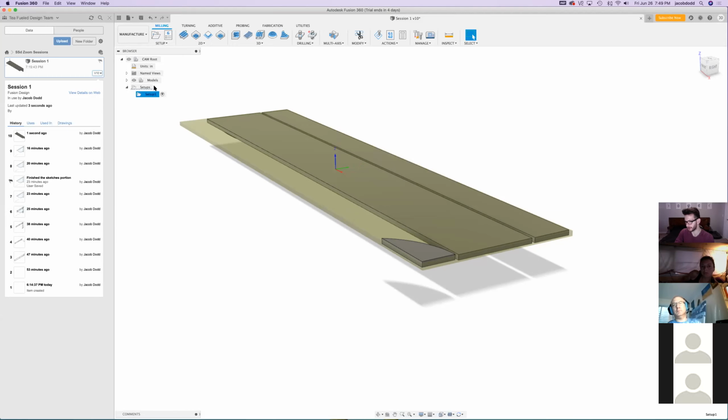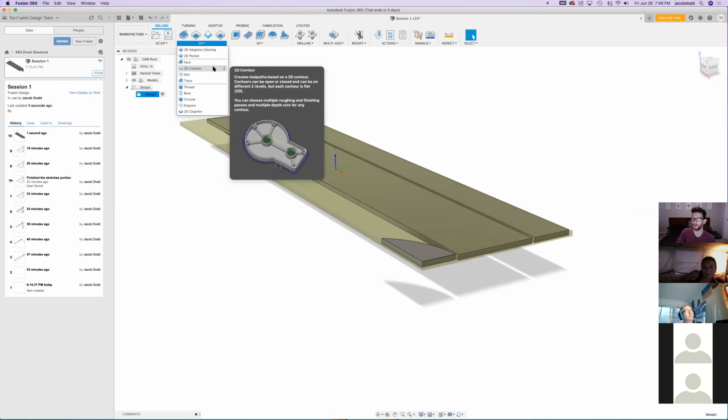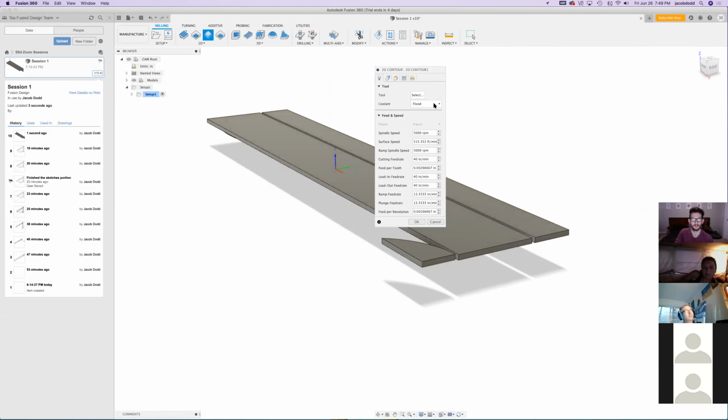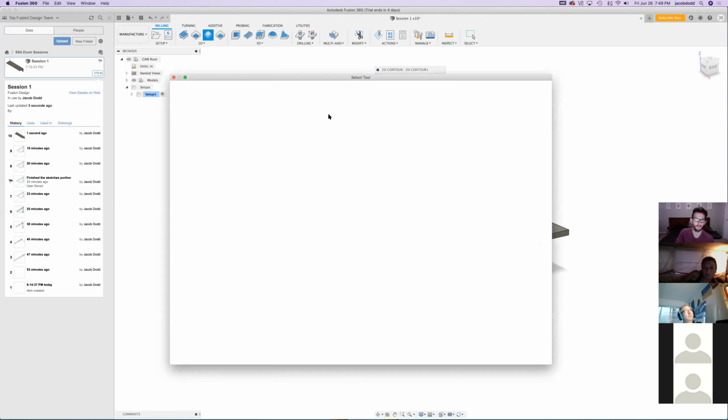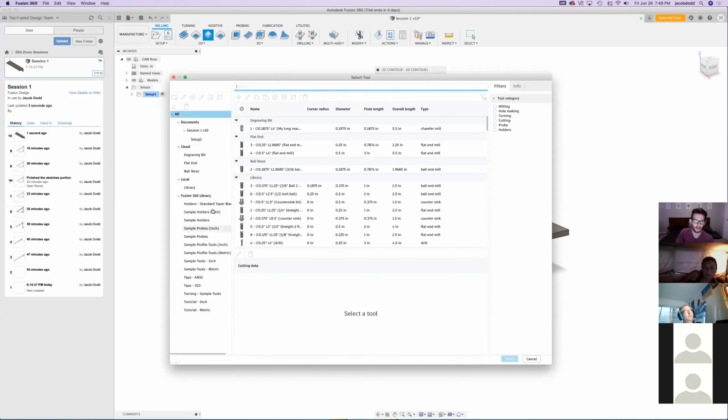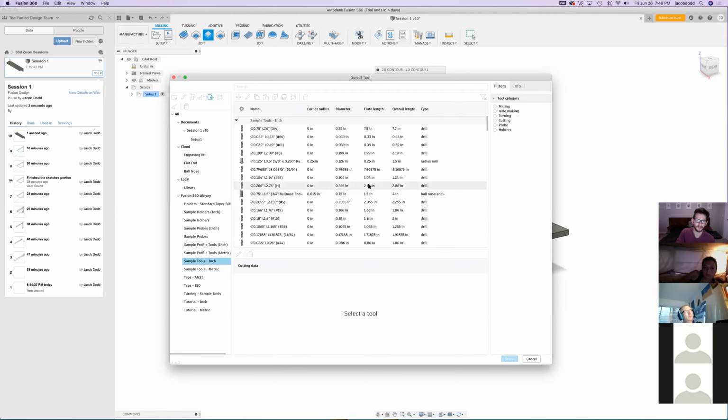So this is fine if you just have 2D profiles. In that case, you could use one of the 2D operations, say 2D contour, which would be around the outsides. Select a tool. If you don't have any tools pre-made, they have sample tools in inches.